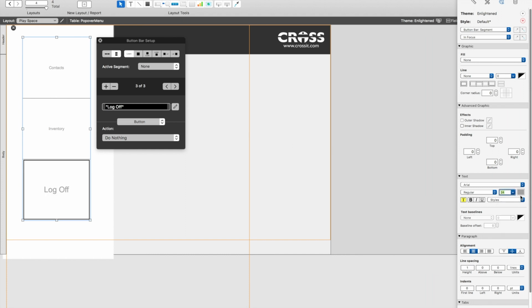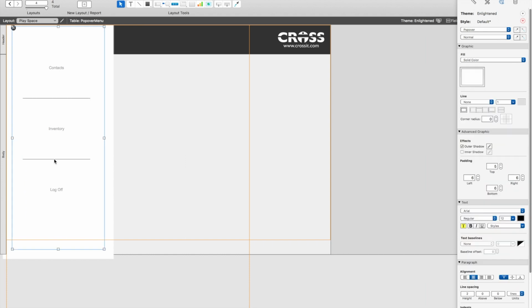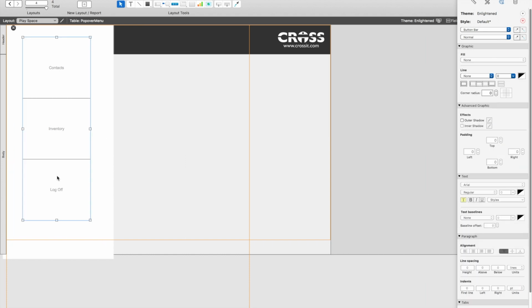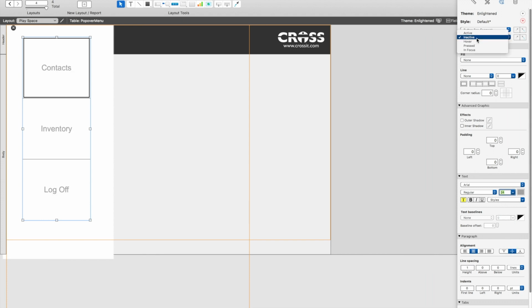The other thing I'm going to do is I'm going to make our text a little bit bigger. Ooh, possible boo-boo moment I just made. So notice I'm still in focus. So when I click out of that, my text size for my button bar stays the same because I wasn't in the inactive part. So I want to make sure that when you change the text, it's in the appropriate part of the button.